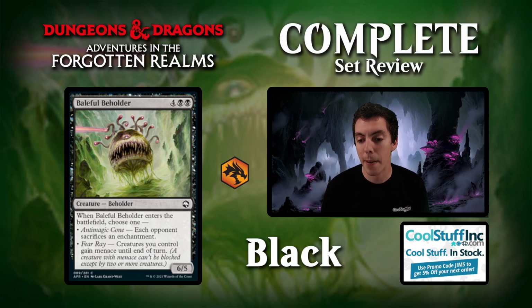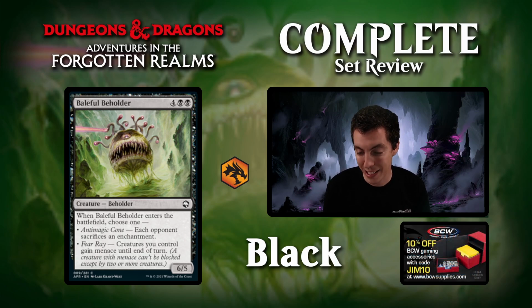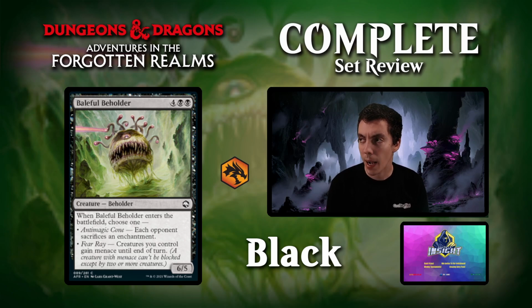Baleful Beholder's our next card. 6 mana for a common 6/5, which is not too bad. When it comes into play, each opponent sacrifices an enchantment, or a creature you control gets menace on its turn. This card's not very good. We've seen cards like this that are much better 5-drops. You know, this is kind of a common 5-drop lately. You know, 5 mana, 4/4 comes into play, makes your creature hard to block, whatever.